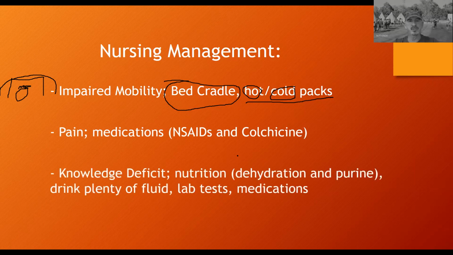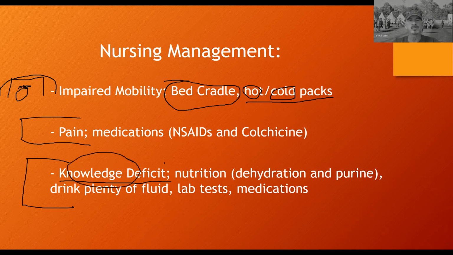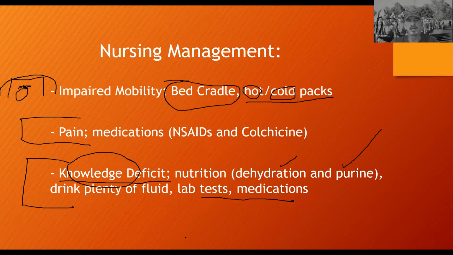And knowledge deficit. We finally get to use a knowledge deficit nursing diagnosis. You'll use that one a lot. Put that in your little bag of tricks in the back. Knowledge deficit. You always have to teach the person about their disease. You have to teach the person about their medications. So that's a real good nursing diagnosis if you just can't come up with anything else. Anyway, warn them about dehydration, drink plenty of fluid and water, stay away from seafood, stay away from alcohol and caffeine, and then educate them about the different lab tests and medications that they'll be going through.